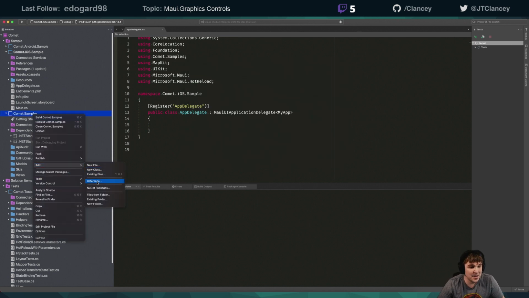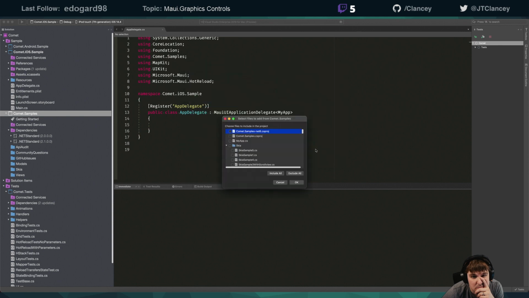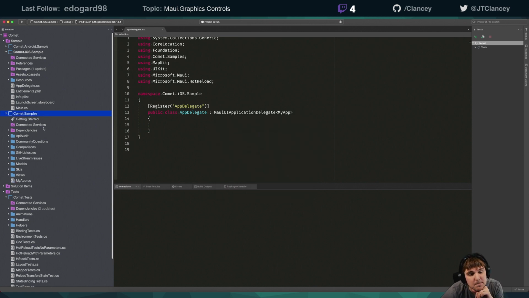We're gonna manually add them, and then it's gonna complain that it's gonna double build them, I bet. See what happens. We have files now.